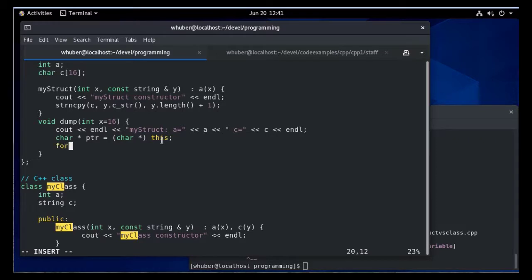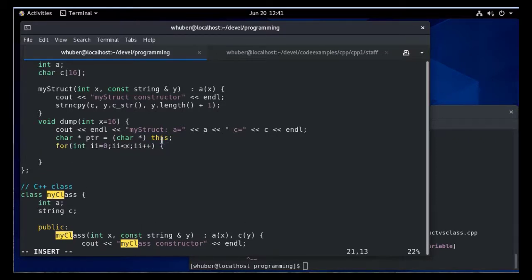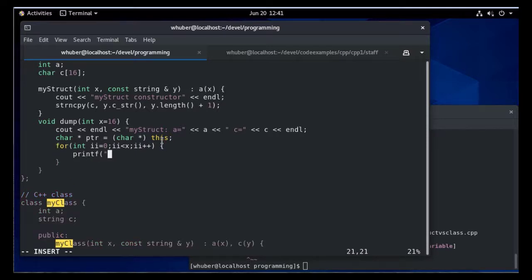And then what I can do is in a for loop, and even though this is C++ code, I'm going to use printf just to get a little more control over the output. So I'm going to print 3 integers, and I'm actually going to make that an unsigned. I don't think that's going to cause any trouble, but just in case it did.